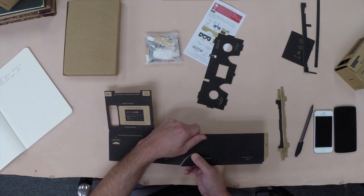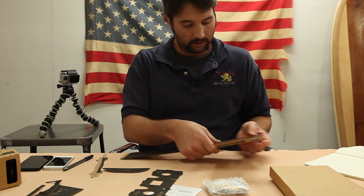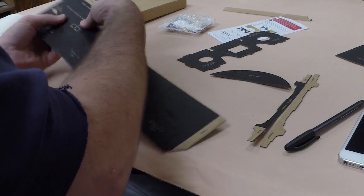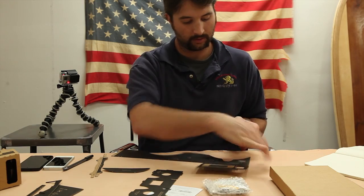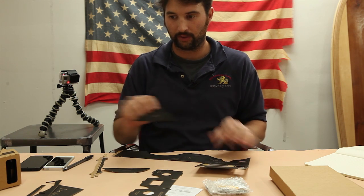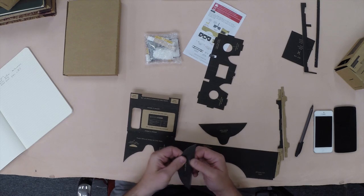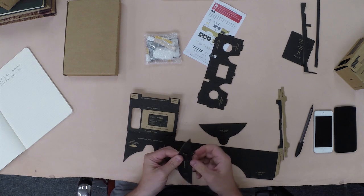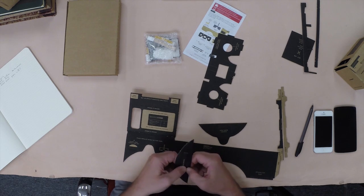These round cutouts will be where your face goes into on this side. So break this out. A little mystery extra part. You don't need that. In this round piece, you will see that it says nose bridge. You want to break that piece out. You will need that, so make sure you don't set that aside.